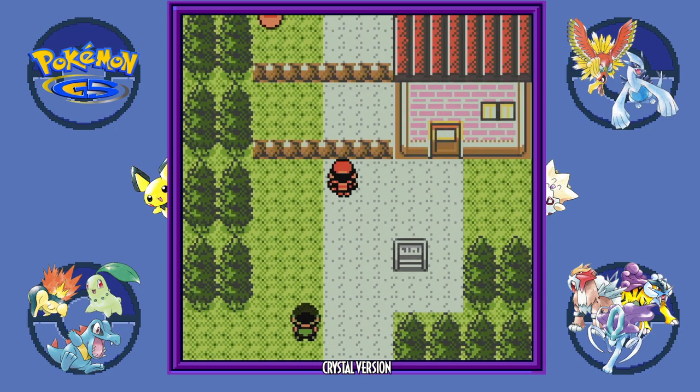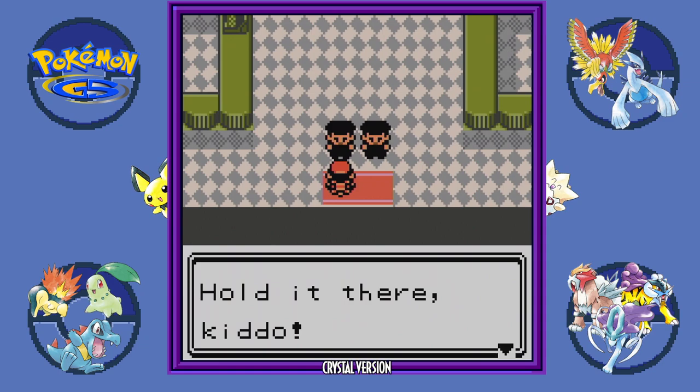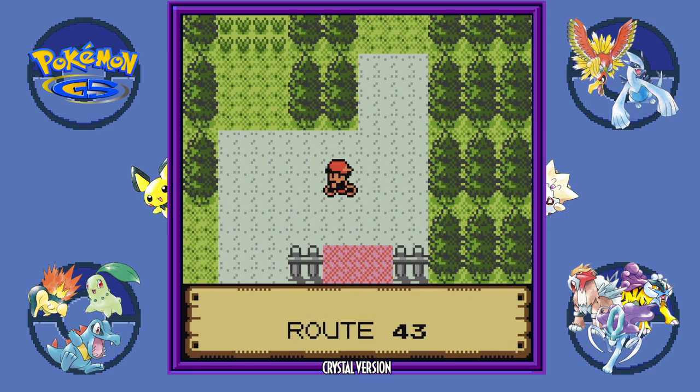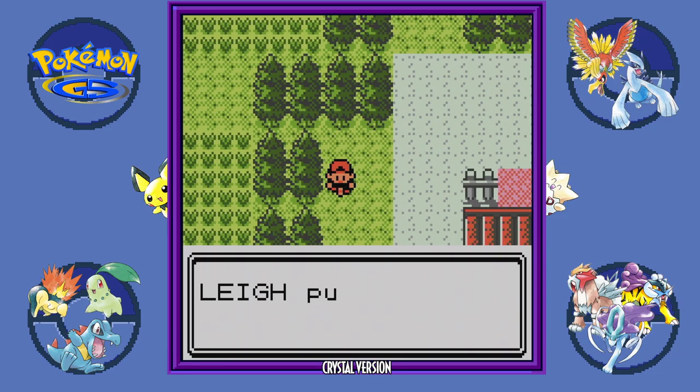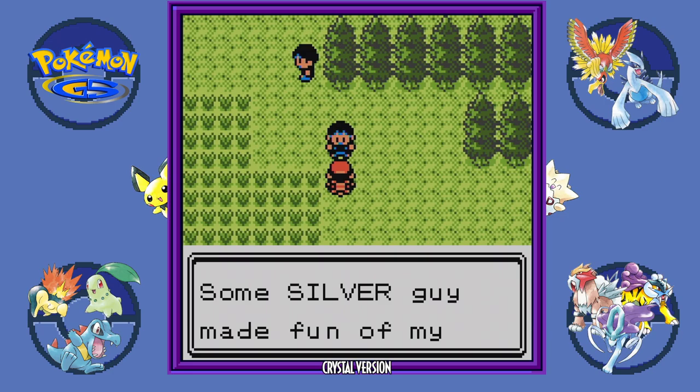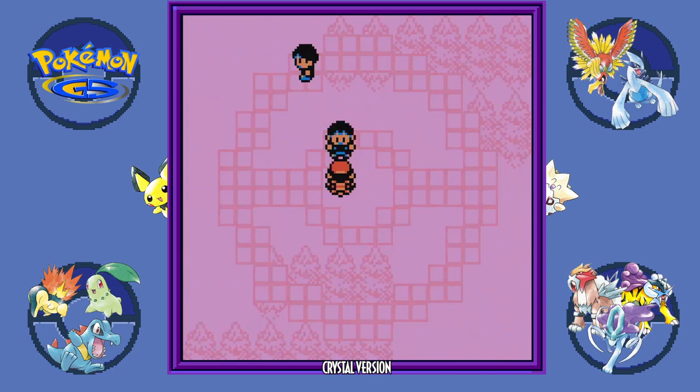What's in here? Hold it there, kiddo. The toll is 1,000 to go through. Thank you very much. Did you just take 1,000 of my money? They just took 1,000 of my money. I didn't even have an option to say no. Some Silver guy made fun of my Pokemon. Darn it, my Pokemon's great. Some Silver guy? Did he mean my rival Silver?